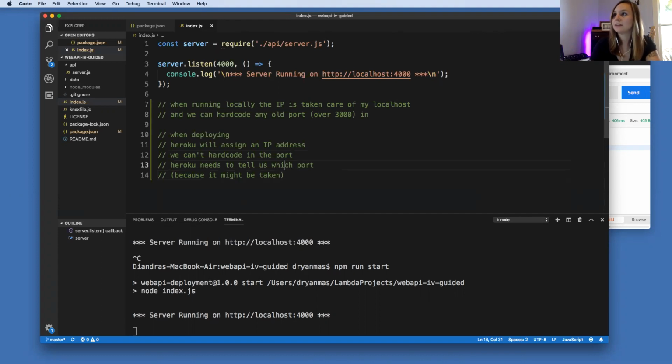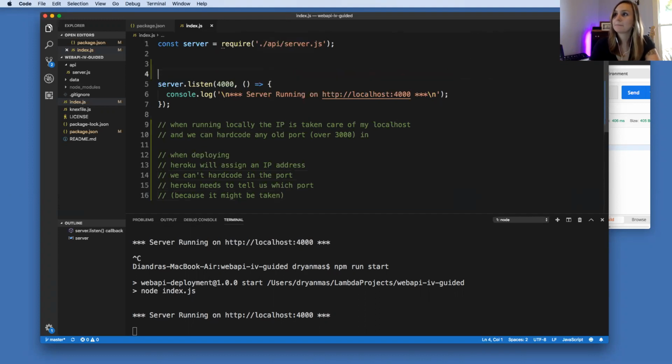So it turns out that in Node, there is an object called process.env. This is a built-in object that's designed to hold environment variables. And environment variables are essentially variables that transcend a specific file. So normally we're used to declaring a variable in a file, and it's only available in that file, and sure, we can export and share things. But process.env is kind of like this master list of variables that can be shared across an entire repository. So this is where we will find our port.